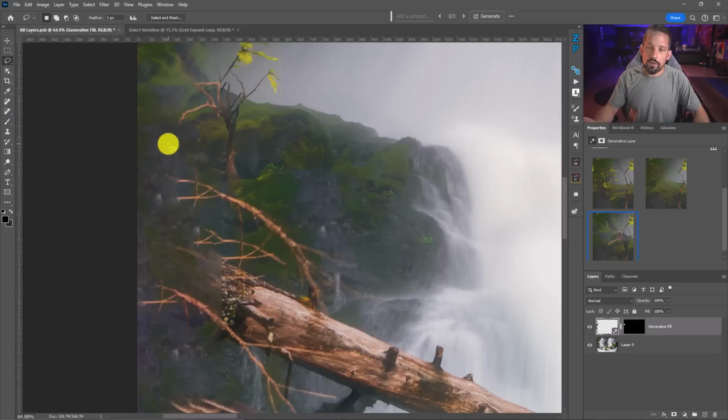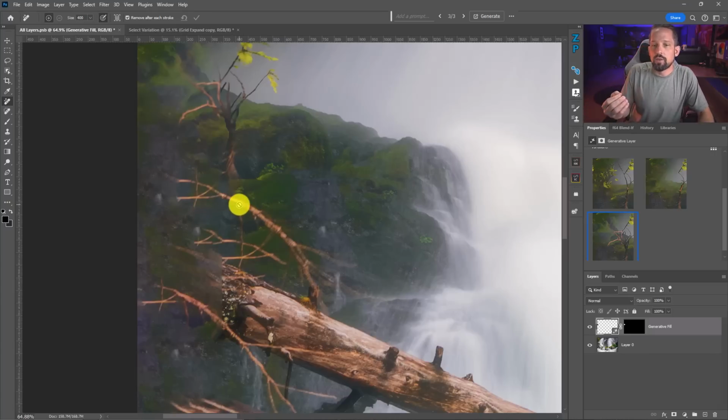Another possible alternative here is to actually use the remove tool, because the remove tool also uses AI, or artificial intelligence, in order to fill in some of these areas. So if you have troublesome areas, it's not just the remove tool, it could also be the add tool. It really depends on what data and what you feed it.